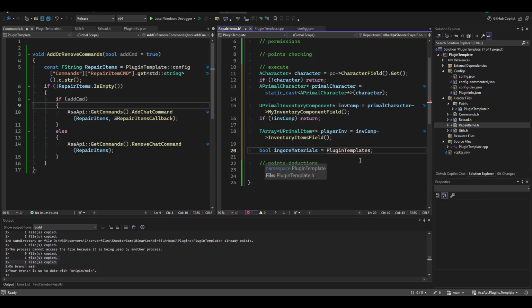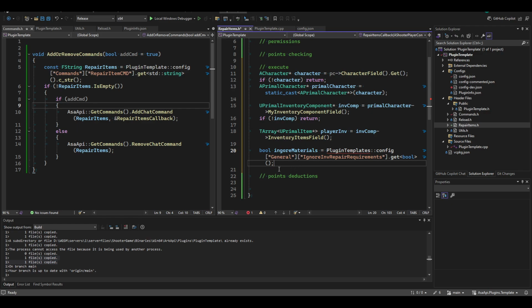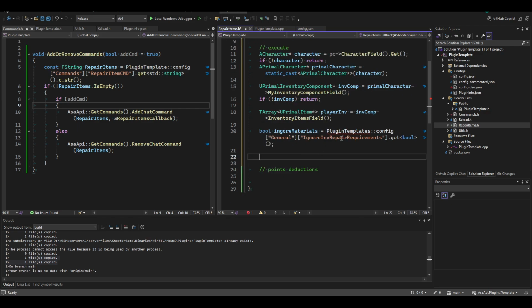From here, plug in templates. I told you, you can just create a function that will shorten this process, like getting the config and stuff. General, then for me, I like to write something. All right, and then general, then we're getting it, get bool, and that's it. Okay, why, we're template? Do I have an S there? No. Okay.